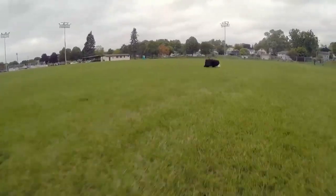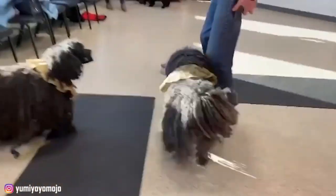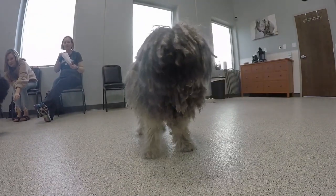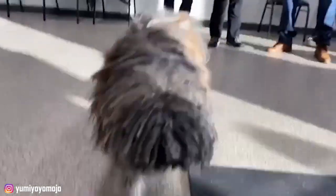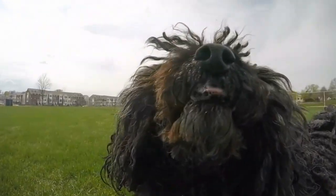Like the similarly coiffed Bergamasco and Comandor, it typically takes about five years for the Puli's distinctive long cords to grow all the way to the ground. The Puli's thick, shaggy corded coat resembling dreadlocks gives it a striking and distinctive appearance, disguising its light frame. Pulis are generally black or rusty black, but gray, white, and apricot varieties are also available.